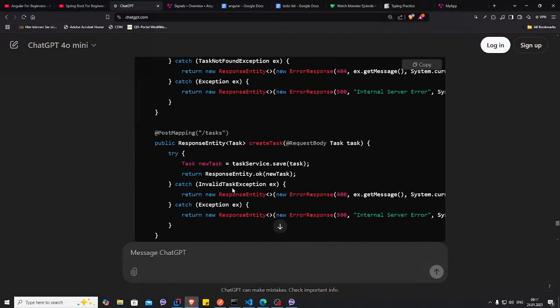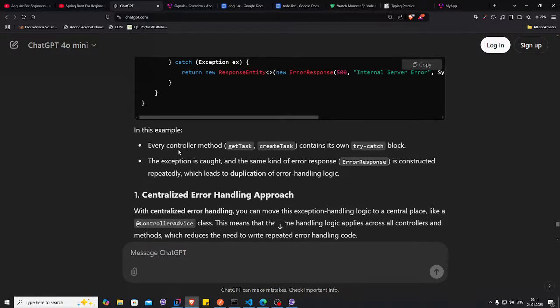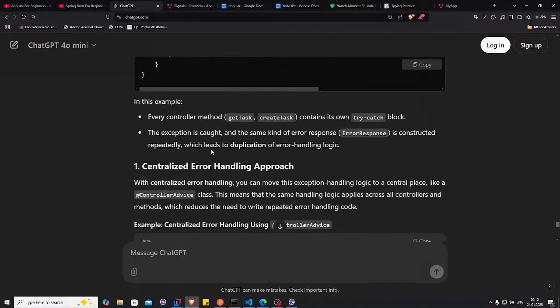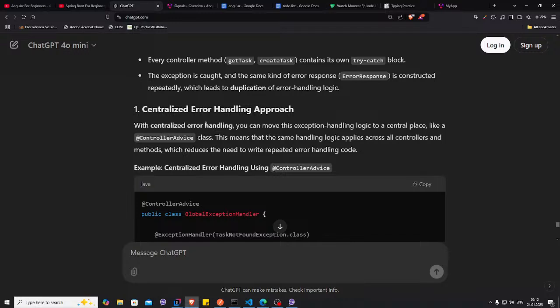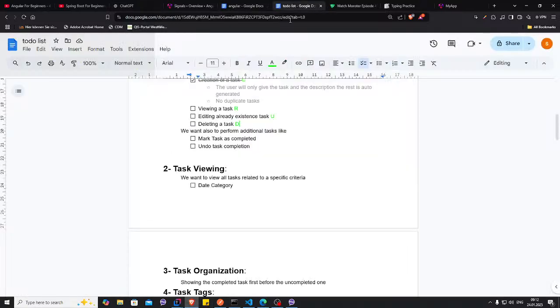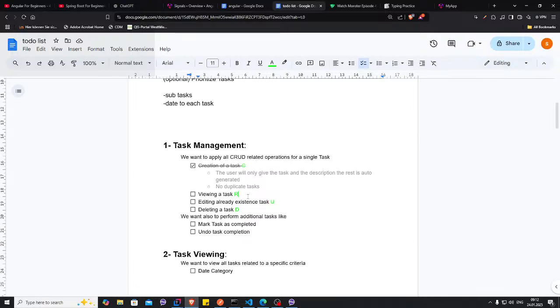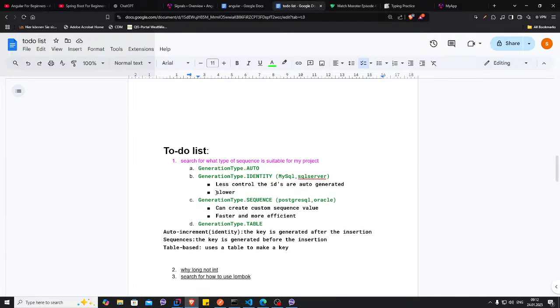We have the exception, the normal exception, and every controller method get task and create contains its own try and catch block. The exception is caught and the same kind of error response is constructed repeatedly, which lead to duplication of error handling. I will leave that for tomorrow actually, because there seems to be more to it than I thought.